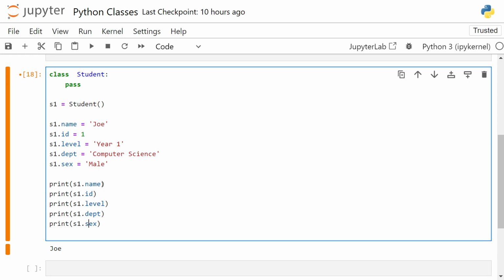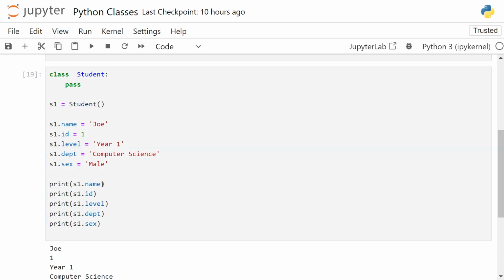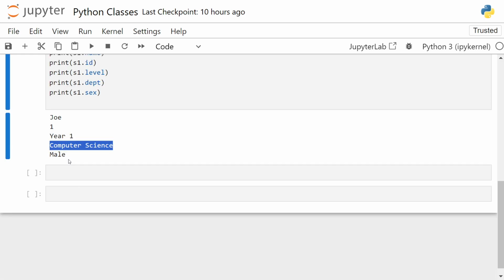All right, so if I run this now, shift enter, it's going to display all of this information. As you can see, they are nicely printed out. Joe, the ID is 1, the year is year 1, then the department is computer science, and the sex is male.